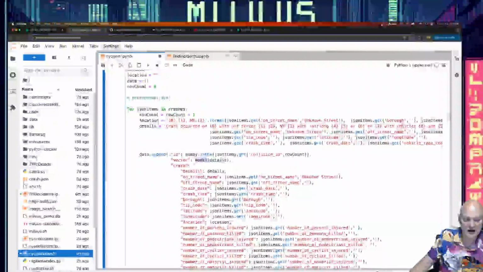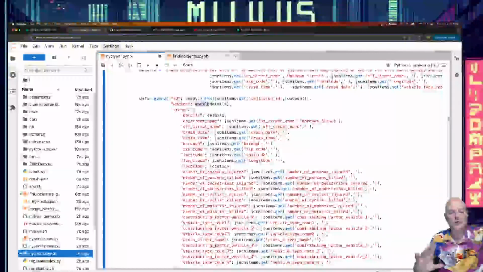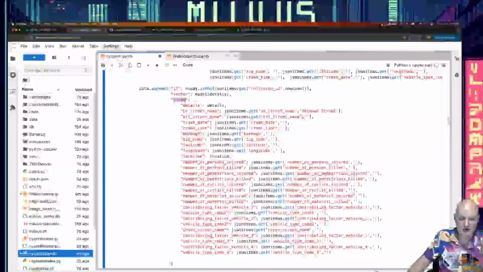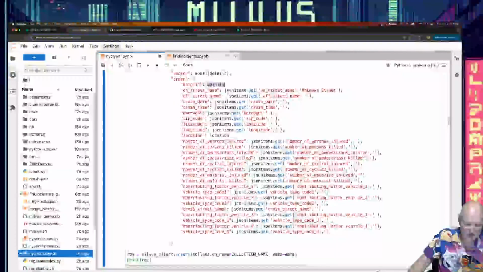And then here we vectorize that. And we're going to put this all in one big JSON with the ID, as you saw there, the vector, and then here's that crash JSON with all the fields. And I also put those details in as text in here, so we have it all together.